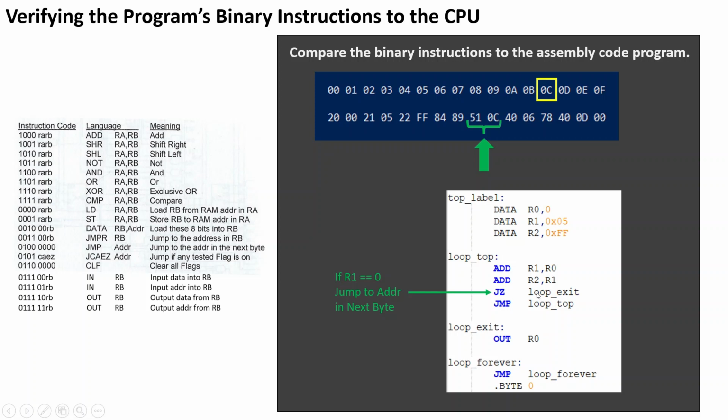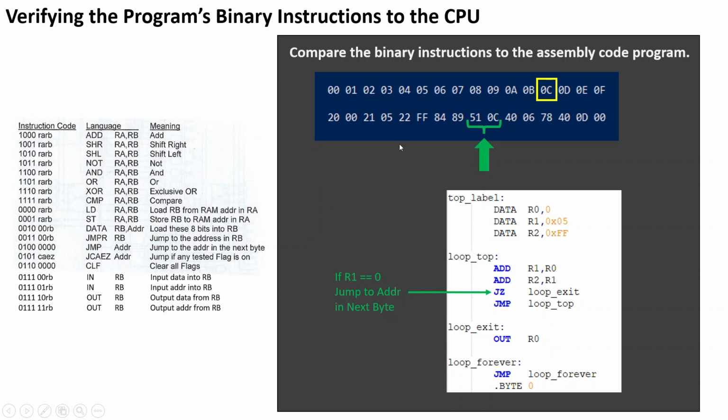If the previous add instruction, which is essentially decrementing our loop variable, reaches 0, we're going to jump to the loop exit. But this is the check that happens. So 5-1, if you look over here, 5 is the jump CAEZ. So you put the letter of the flag that you want to check for. So we're checking for JZ, and that's pretty much it.